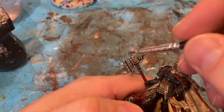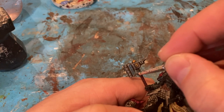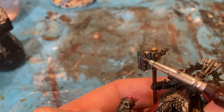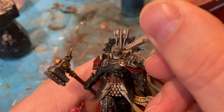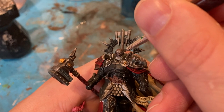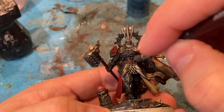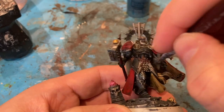For the hammer, I'm just going to come with a little bit of Nighthaunt Gloom to the sides. Nighthaunt Gloom on the side of the hammer and the edges of the hammer head as well. So a little bit of Nighthaunt Gloom for the centre of the eye of the Khan. Just a little bit. For the armour, I'm just going to come with a dry brush of grey, was it? Mechanicus Standard.